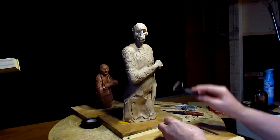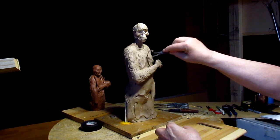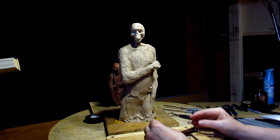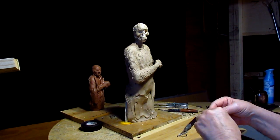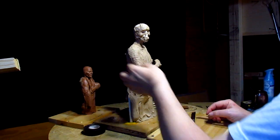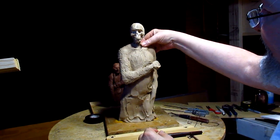That's pretty much it for now. All I'm doing is blocking in his form underneath the clothing and underneath the blanket. There's no need to go into great detail because you're wasting a lot of time and effort. Now, I'm not saying he shouldn't. I'm just saying I don't need to.